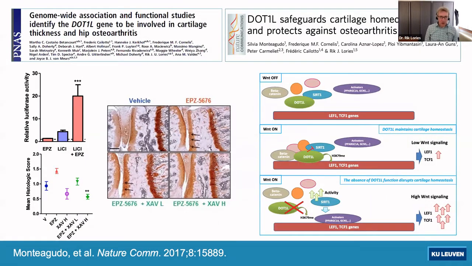And then we found out, doing microarray analysis as well as functional cell experiments, that if you delete the gene or if you interfere with the function of DOT1L, upon Wnt stimulation you get a true hyperactivation, suggesting that DOT1L is acting like a brake on the activation of the signaling pathway. And we could take that further forward to an in vivo setting. We could counteract the effect of the DOT1L inhibitor by giving a Wnt inhibitor.